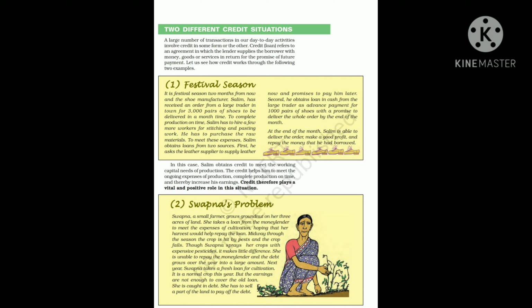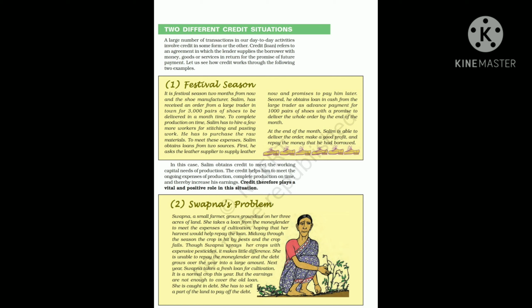Here one question is asked: why do banks ask for collateral while lending? In fact, the lenders, means banks, ask for collateral to protect themselves against the possibility of default by borrowers. If the borrower fails to repay the loan, the lender, means the bank, has the right to sell the collateral and get its money back.